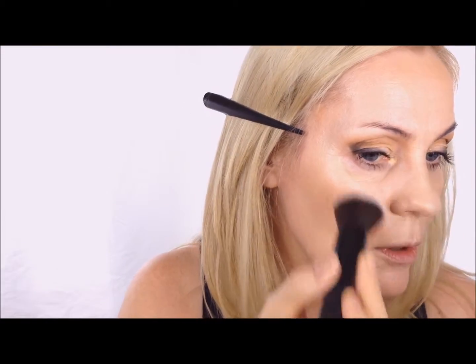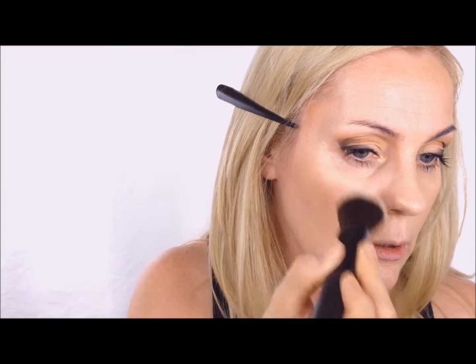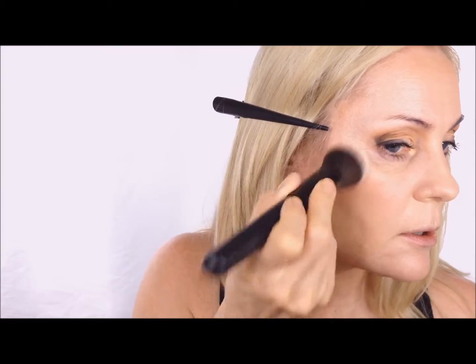I will use one of these In Maquillage baked blushes. This one looks like that. It's kind of light peach. So a little bit more like what I have on my eye, maybe a bit similar at least. And a brush like that. So that kind of color. I will take it a bit up here, a little bit inside. Kind of blend it in with everything like that.